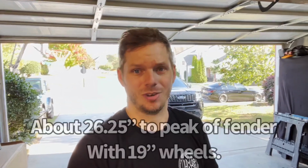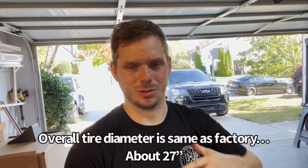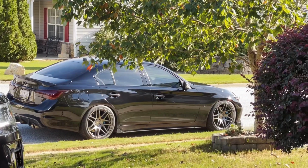It should handle really, really well. It's essentially lowered as low as it can possibly go, but not hinder your daily driving, going in and out of driveways and going over speed bumps and things like that. But we're low enough to where we're going to optimize its handling capabilities. If you were to leave for work and then go on a spirited drive after, that's perfect. You don't want to have to adjust your coilovers every time you want to do a little bit of raging. This really is just right. We checked every single box.